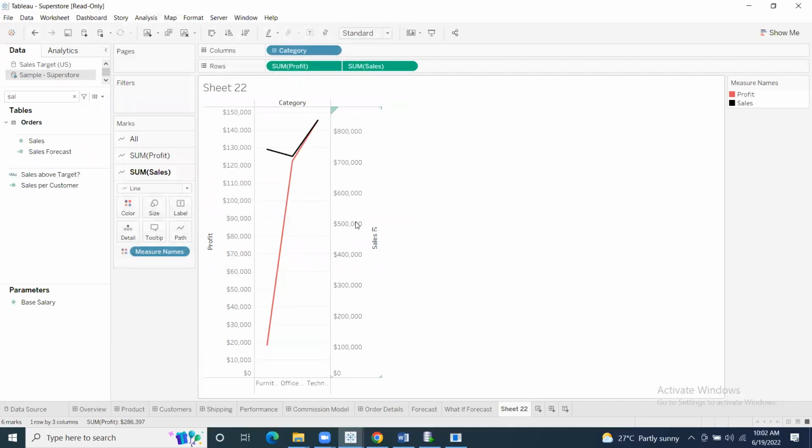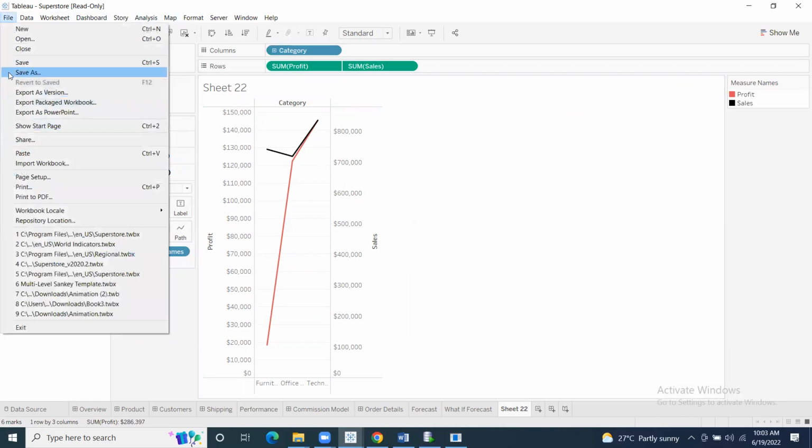What is the file type? Saving type. For example, if you want to develop any report, there you will get CSV or Excel reports. Those kinds of reports we call Excel CSV reports. But here in Tableau, what we call TWBX file and TWB. Okay, Ramesh. Okay, Suresh. Yes, you can follow me.